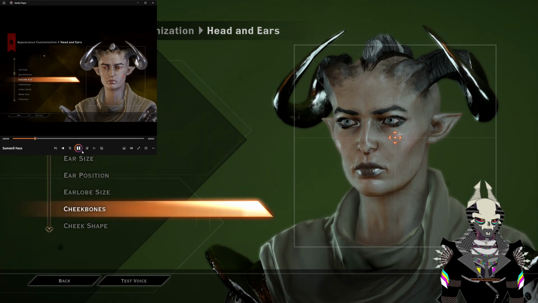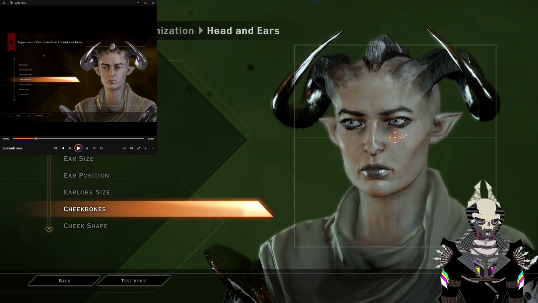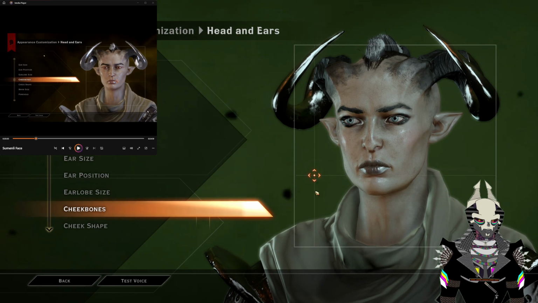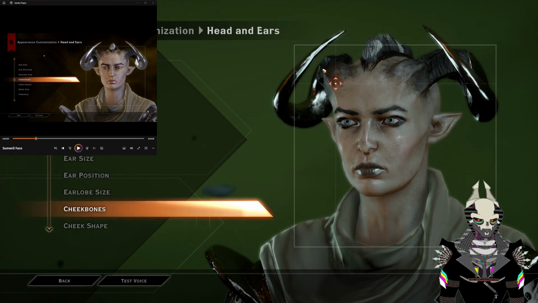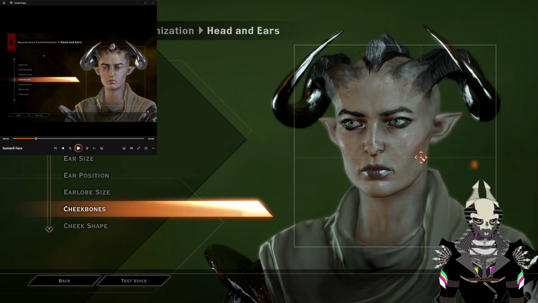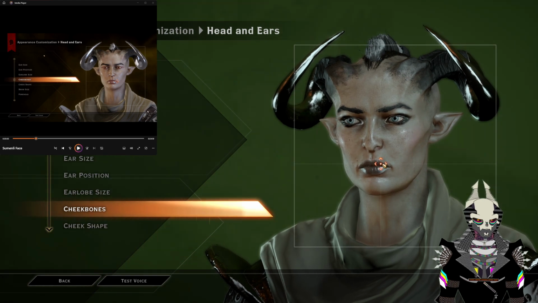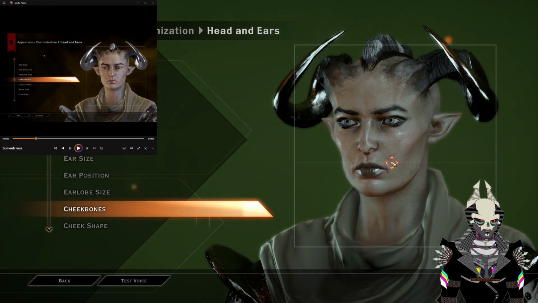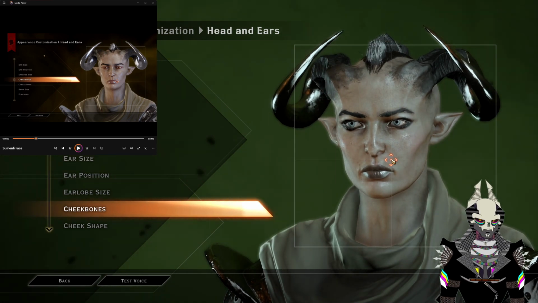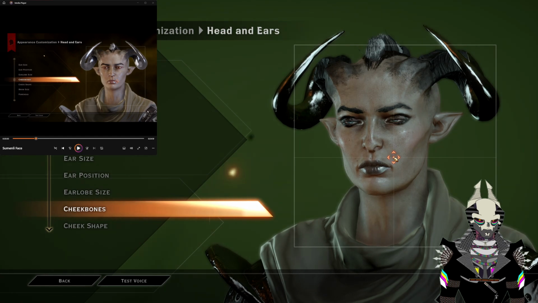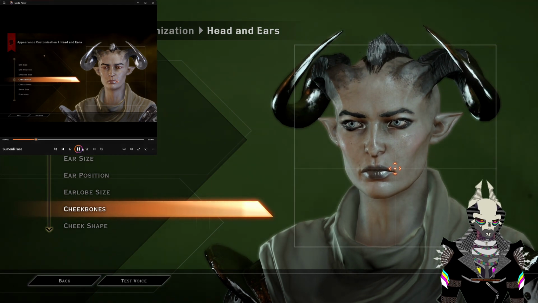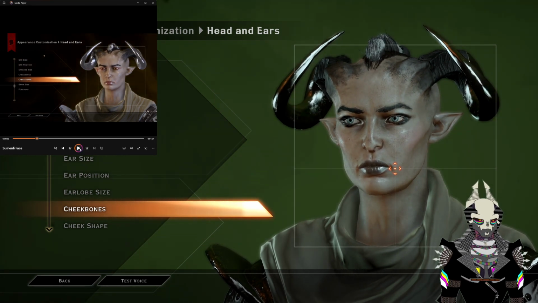Onto the cheekbones. Not that pronounced. I feel like that's a good spot, yeah. Cheek shape.